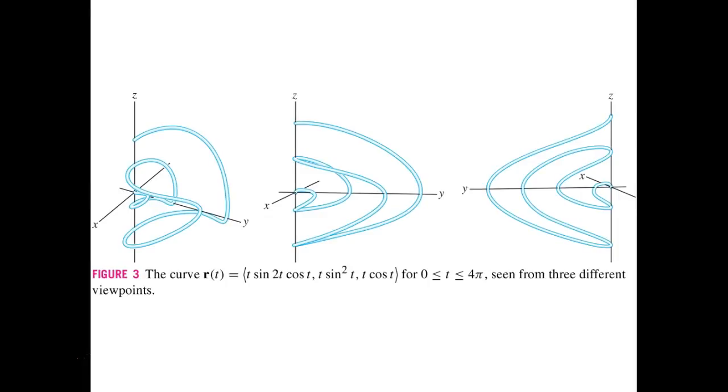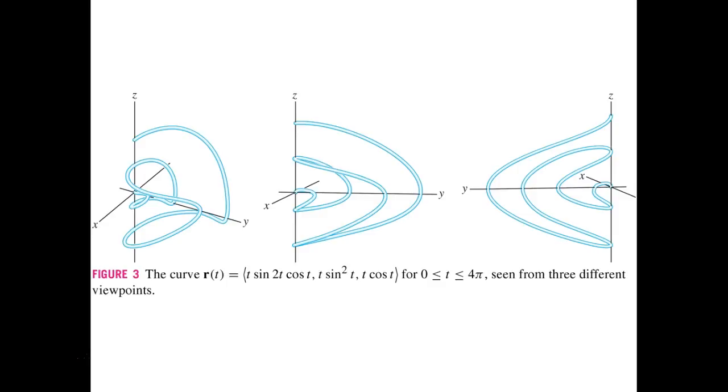Here positive x is this way, positive y that way, z's up like this. It looks like it's coming out of the origin, probably a small x change, pretty large y change, very small z change. But then the x starts changing big time, y looks like it's decreasing. You can't really tell what it's doing vertically. Then it loops around and does this and that. Really weird looking shape. Same curve.